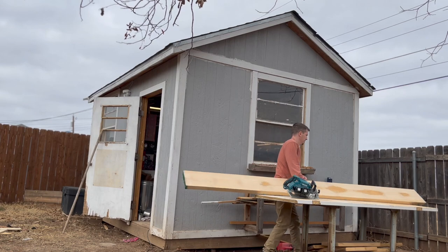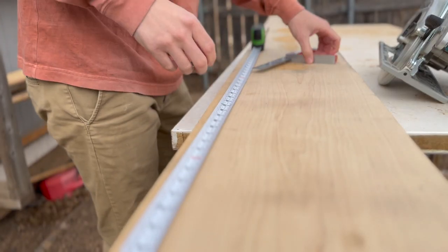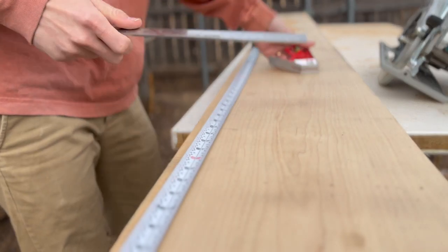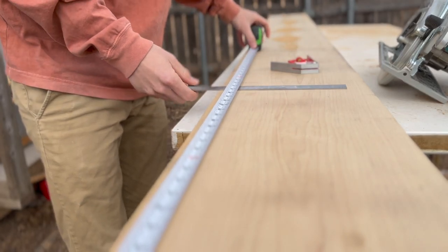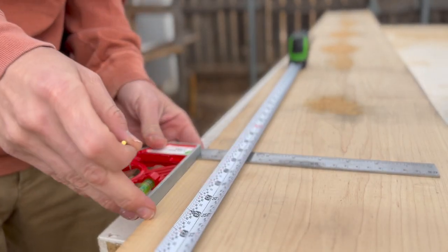All right, guys, so the first thing you're gonna see me doing for this build is breaking down the lumber that I got. This is 8/4 maple, which just means it's 2 inches thick. And I'm gonna have to break it down so that I can take it to my miter saw and the table saw and get more precise cuts there.